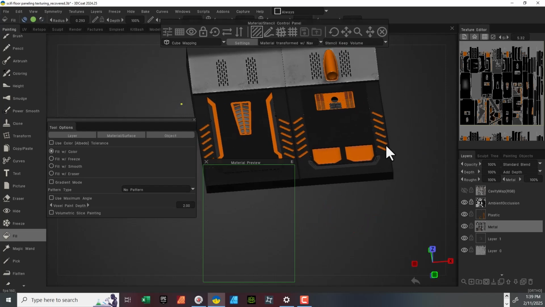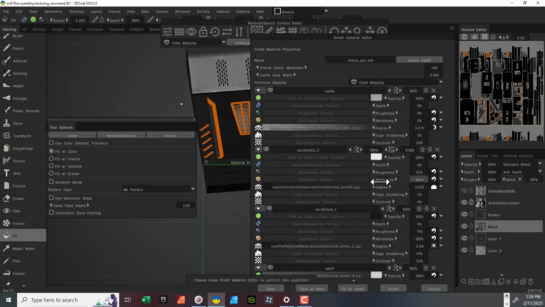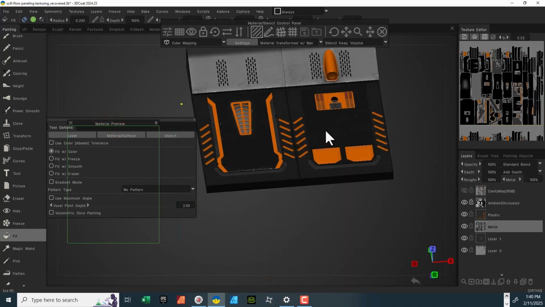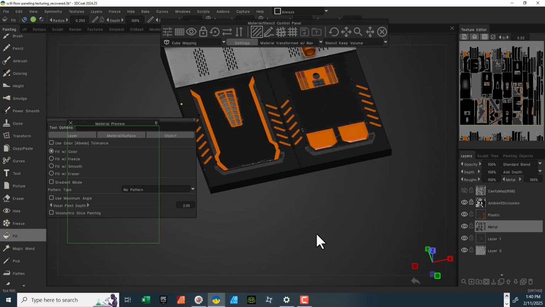I might actually just add a little bit more to this. So let's go back here, double click it, and I'll add a little bit more of a degree here. Because again, I want it to stand out a little bit more on the edge wear. So let's bring this up again. I think right there is good. This will just take away some of that look there. I think I'm good with that. It definitely looks better than what I just had. Yeah, much nicer. It has some scratches and some other things on it.